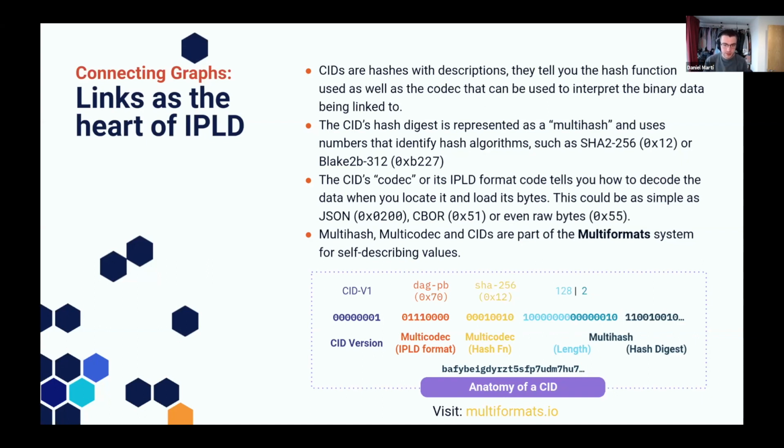And another prefix that's there is what hash function was used to obtain this hash. So in this case, it was SHA-256. And then finally, the hash itself, which is the length of the hash and the bytes of the hash. And all of those are important because you want hashes to be deterministic, and you want people to be able to understand what's behind the CID and how to use it and how to reconstruct it. So if I have the raw data, the bytes behind the CID, and I know what hash algorithm was used, I can reconstruct the same CID with the same hash algorithm, in theory, as long as everybody's done things correctly.